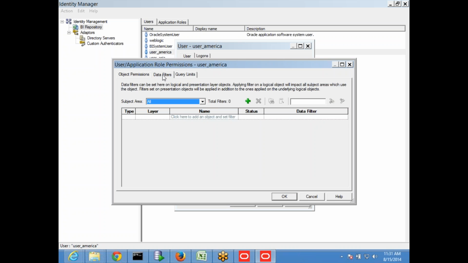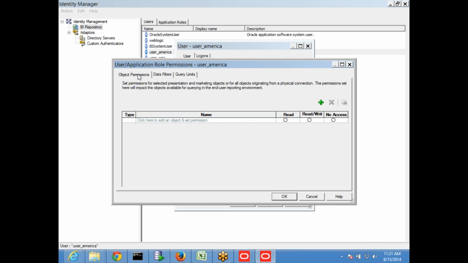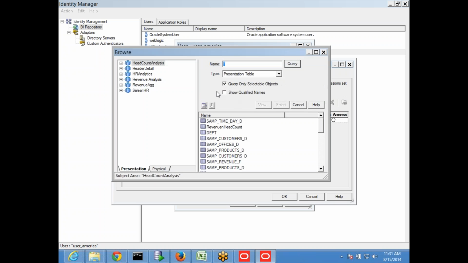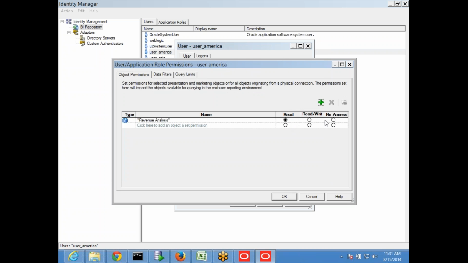We don't know the detail yet, we'll see. Now I am going to object permissions. By default, nothing will be there, which means it is public, everything is accessible. But when I click on the plus symbol here and select, for this user I want to show only revenue analysis, read.